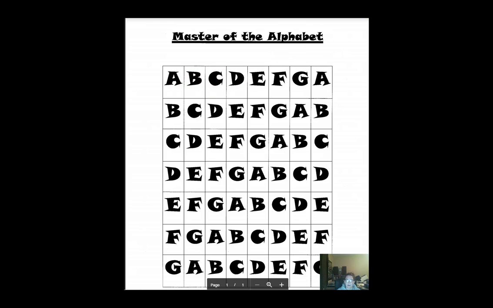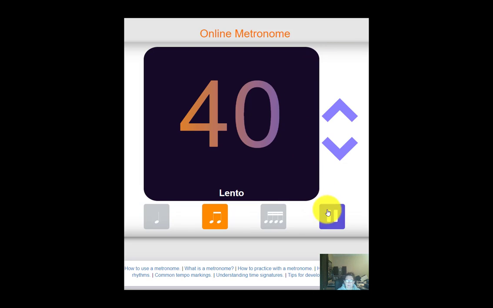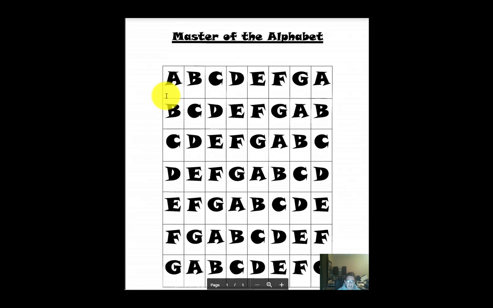Whatever is going to help you learn this is what we want to do. So when we perform the master of the alphabet, the metronome is always set at 60. So that's the best tempo to go at this. So today I just want you to practice the A line for about five minutes and then you can move on to the next part of your lesson. Good luck.